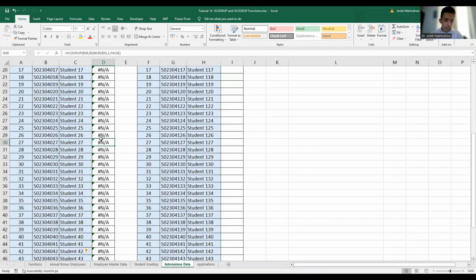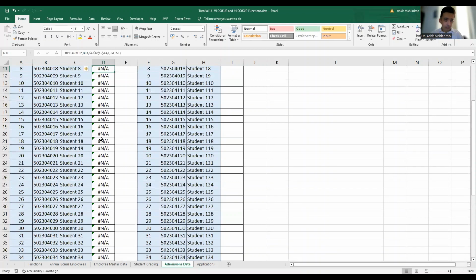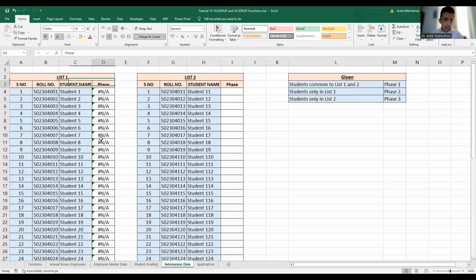Let me quickly verify this. Since none of these values are common across the two lists, and ideally there should have been some, let me see what the challenge is here.